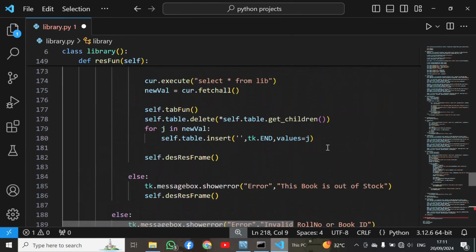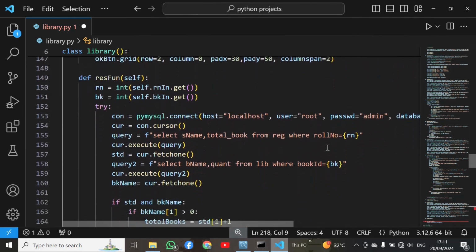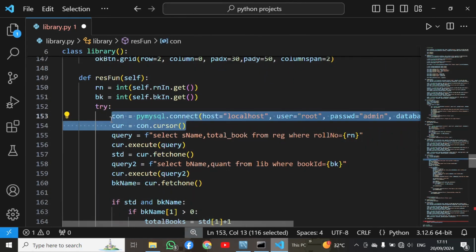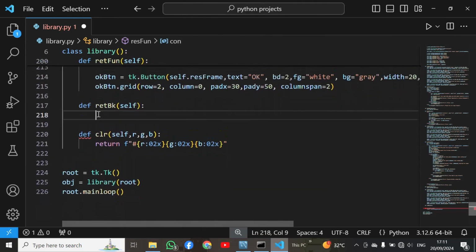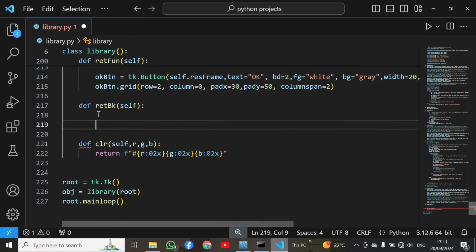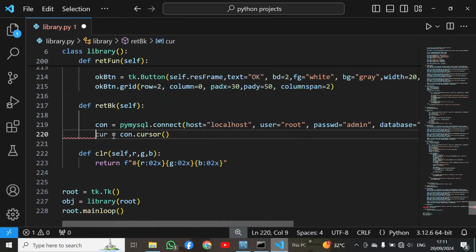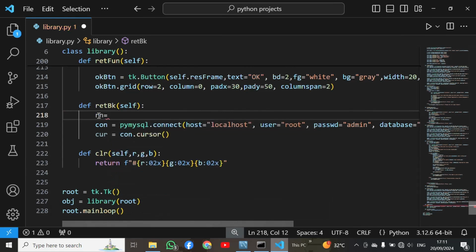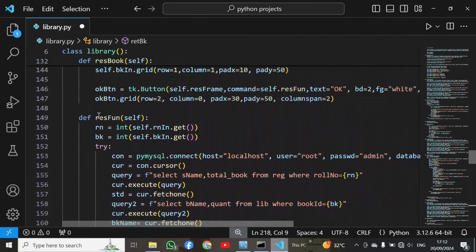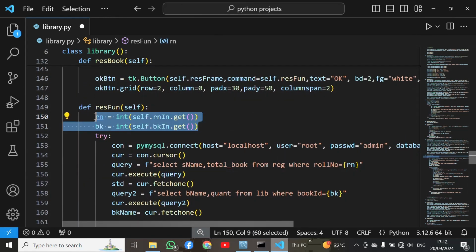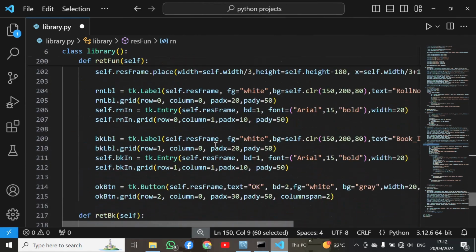Okay, and I have all this process here, so I will copy this existing code. Okay, and then I will paste it here. Okay, where is our return book function? Yes, this is return book function, and here I will paste it. Okay, but first I will get roll number and book name. Okay, so here I will go to next line, next column, and here I will use rn roll number, and here I will use the same process. I will remove this, and I will copy this from here. Okay, so we have done all these things. I will copy this. Okay, and then I will paste it right here.